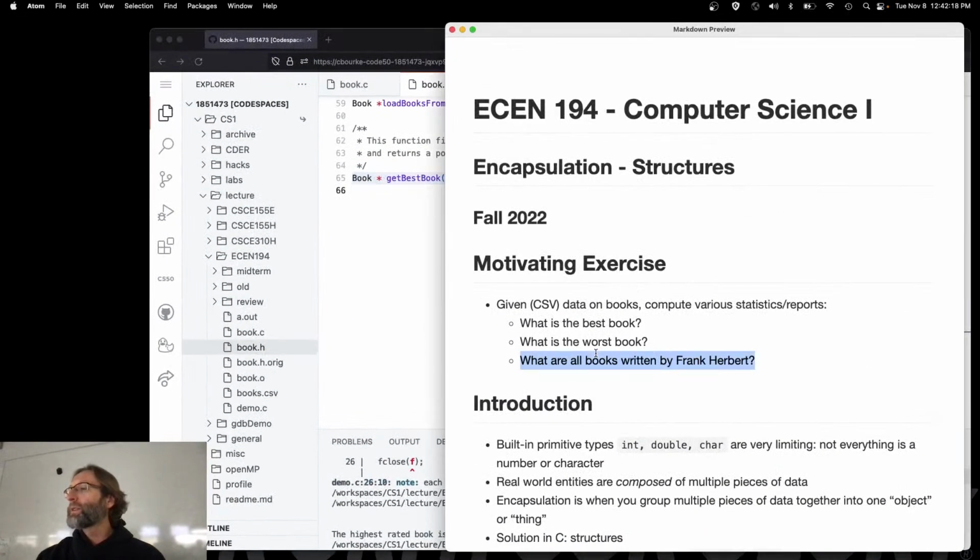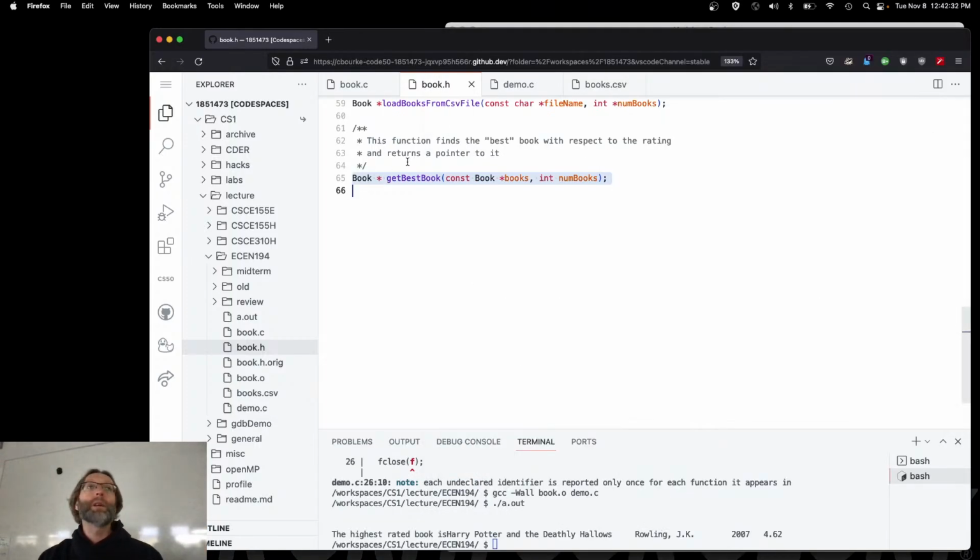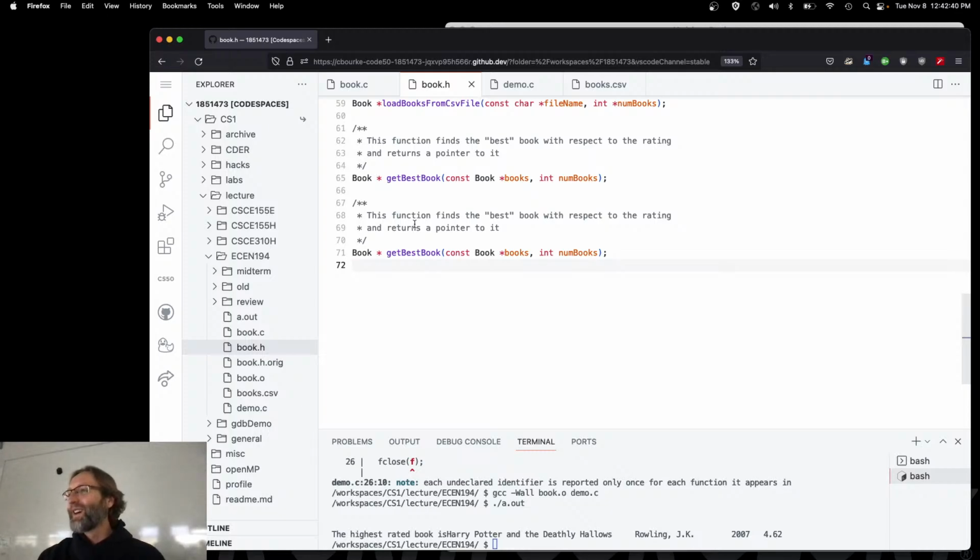The next report is, what's the worst book? Because I've invested some time and created this framework where I've got all these structures, all these nice little functions to help me build structures, all these functions to help me load data, I don't really have to do all that much. Right? In fact, what's it going to look like? Best book, but changed, right? The function worst book with respect to the ratings and returns a pointer to it.